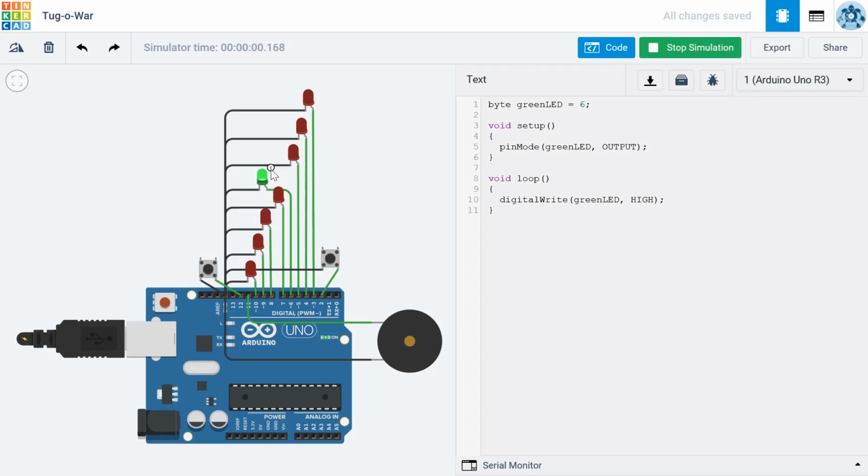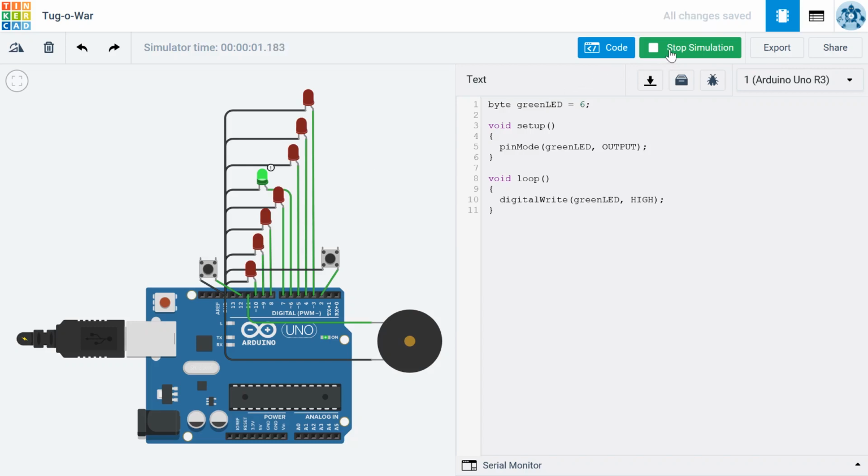Now, you're going to see a little exclamation mark next to your green LED. That's the program telling you that the LED is drawing too much current and that it would either be harmful to your Arduino or your LED. But like I said, in practice, I don't find this to be the case, and I wouldn't worry about it.